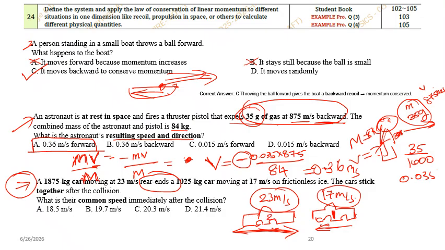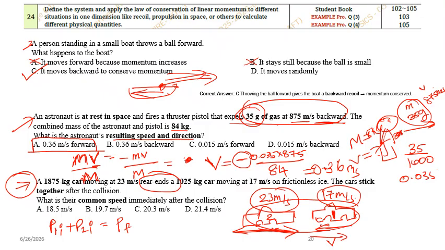Okay, now according to conservation of momentum, momentum before and momentum after will be equal. So I'll write the equation. P1i plus P2i must be equal to Pf. Why Pf? See, after collision they are sticking together and moving with a single velocity, as a single object. So its velocity we take as v.